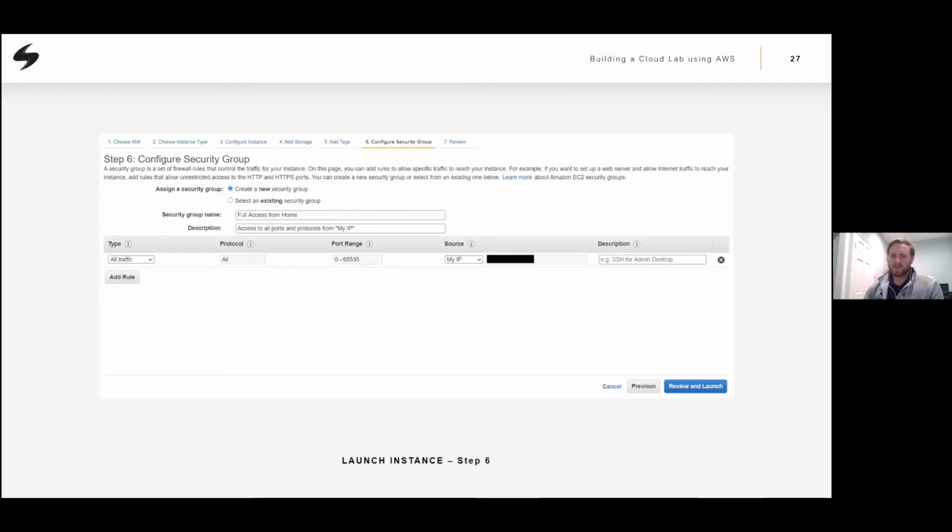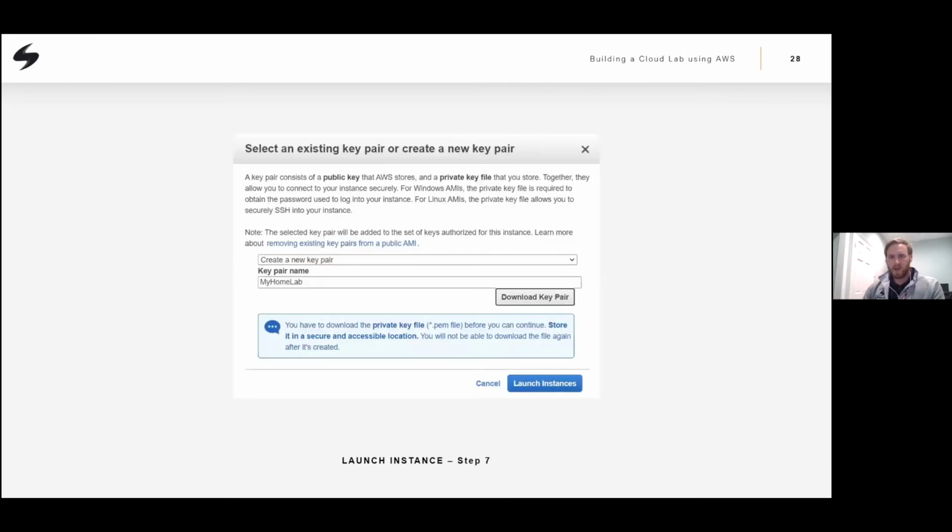You also want to make sure that you allow the systems to talk to each other. So we call this like an inbound local security group, letting anything that's in the VPC talk to anything else in your VPC. That'll save you a lot of headaches down the line. And finally, we have your key pair, which is going to be important for getting your Windows passwords and SSHing into your Linux systems.